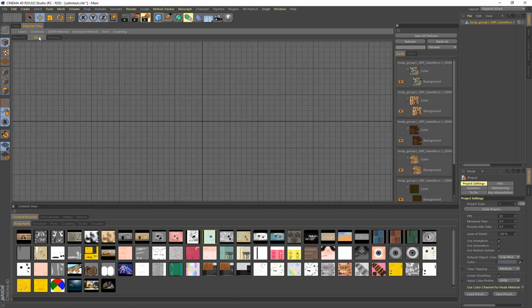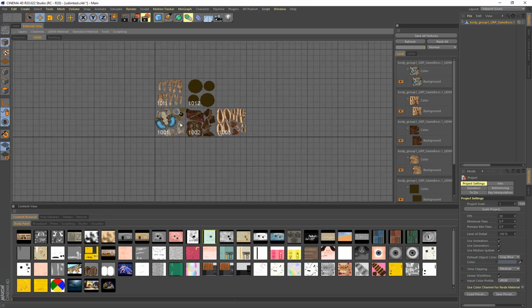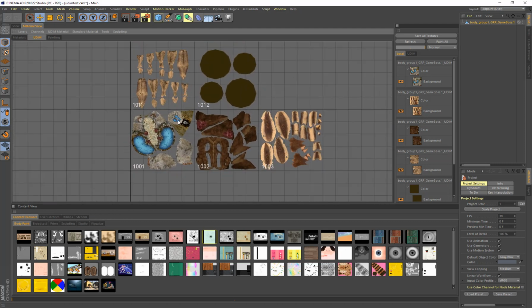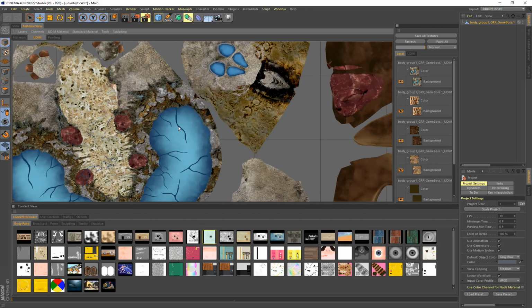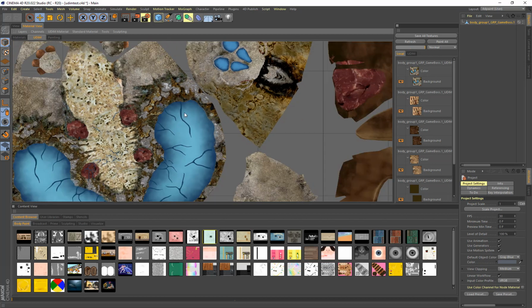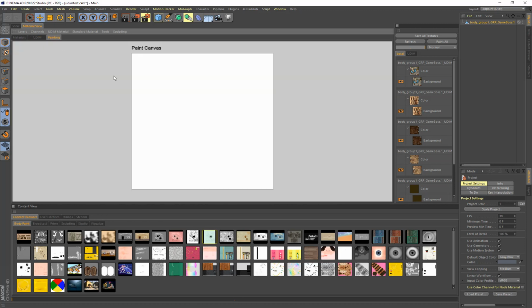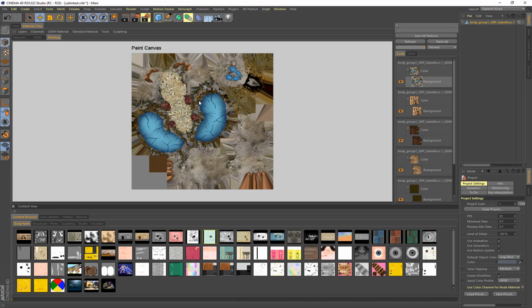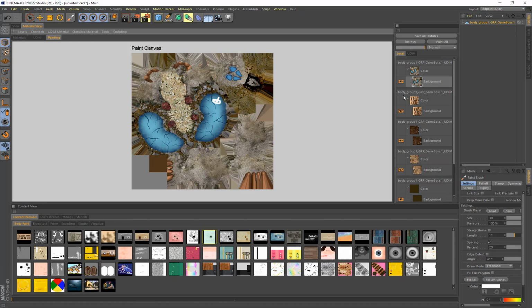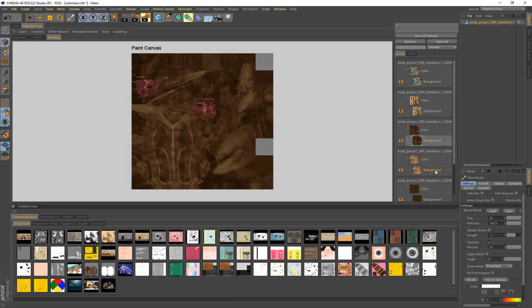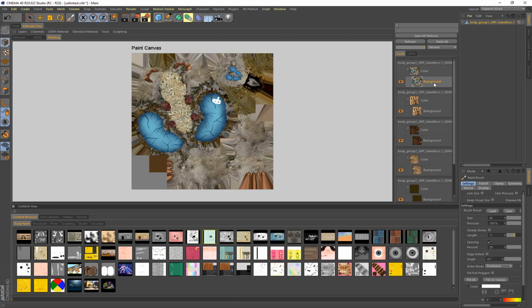We also have a UDIM view. When we click on the UDIM view, you can see the traditional UDIM look that you have from other applications. There's no painting in this at the moment, but I may add that later on. But if you do want to paint on these UDIMs, you can just click on the painting tab, select the one you want, and start painting using the paintbrush tool up here. Selecting these will show you the different images for each of the materials if you want to paint on them individually. But generally, painting you want to do in a normal viewport in 3D.